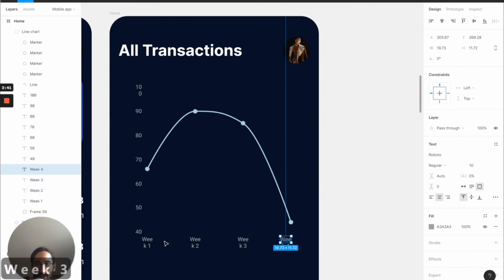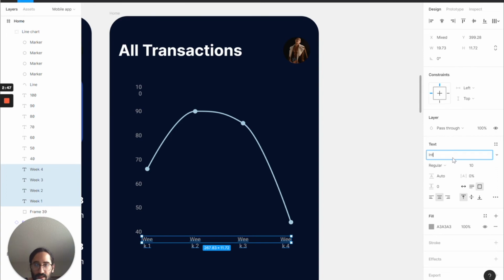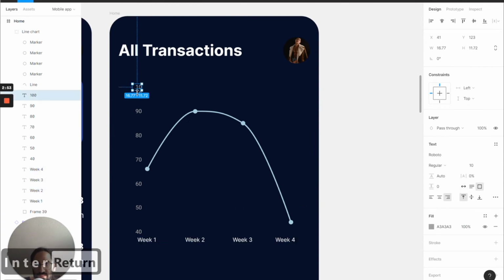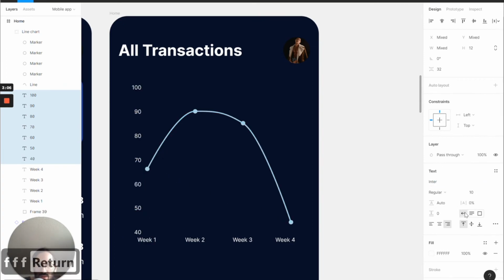All of these are Roboto right now, so I want to make sure that they are Inter first. So their font family will be Inter, and they will be AutoWidth, and they will be white. Same goes for all these values here. I'm gonna make them white and Inter and AutoWidth.